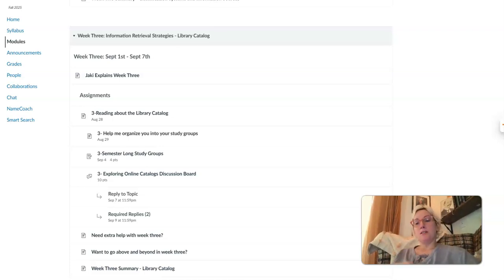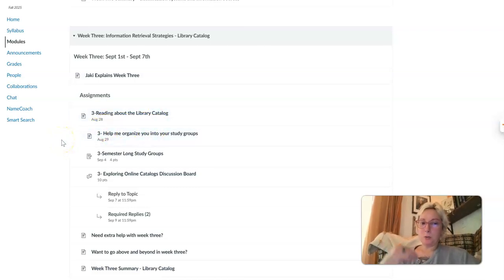And so this week, I know that you've probably learned a lot about these in other classes. You might already be kind of a library search expert. But we're focusing on how we are using the library catalog to retrieve information and what those information sources look like. So this week, we'll be reading about the library catalog, and there are 2 readings that you're going to be doing, and I'll get into that in just a little bit.